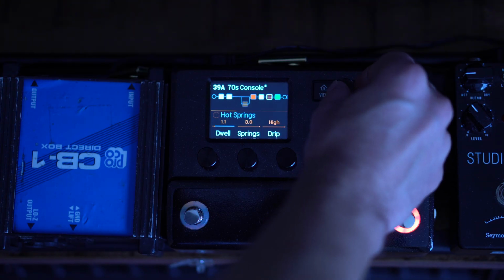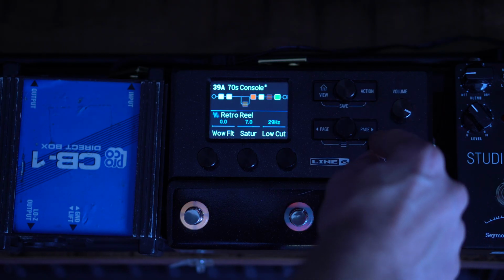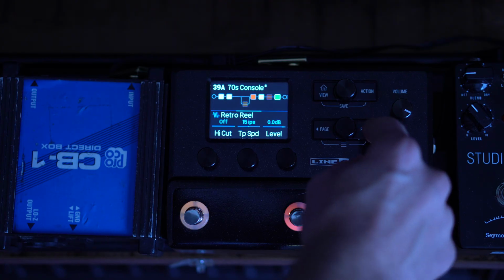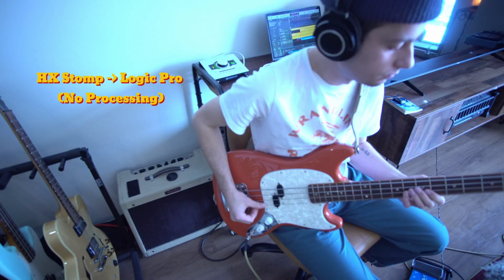Just for fun, I added this spring reverb block to foot switch too. Last in this chain, I have everything hitting the retro reel block. This is one of my favorite features within the HX Stomp. I've got a little bit of a low cut going, and the tape saturation gives it a great squash at the end of the chain. Let's give it a listen.